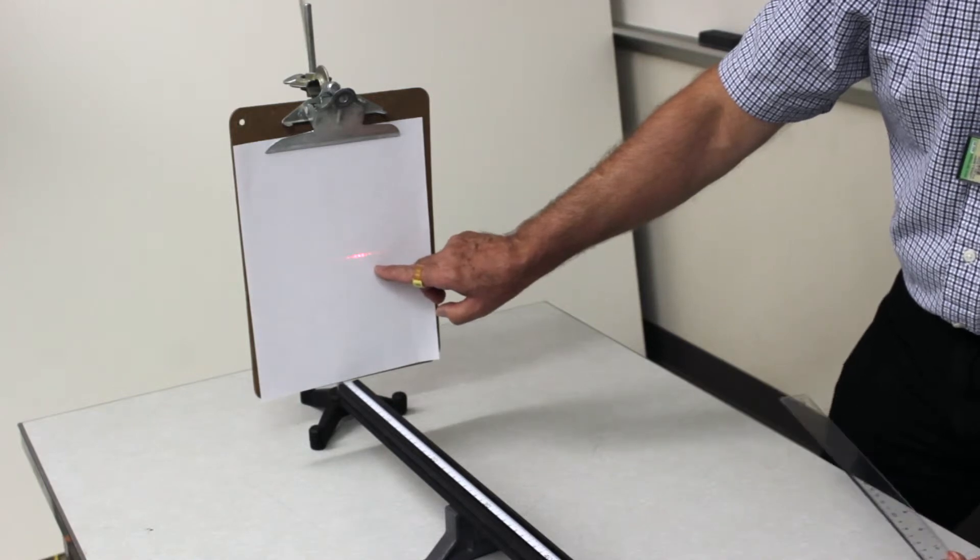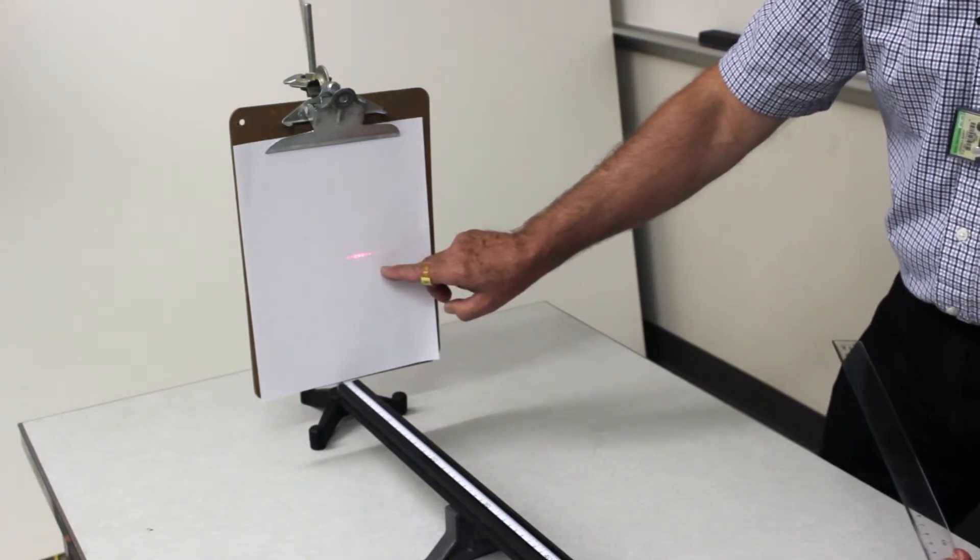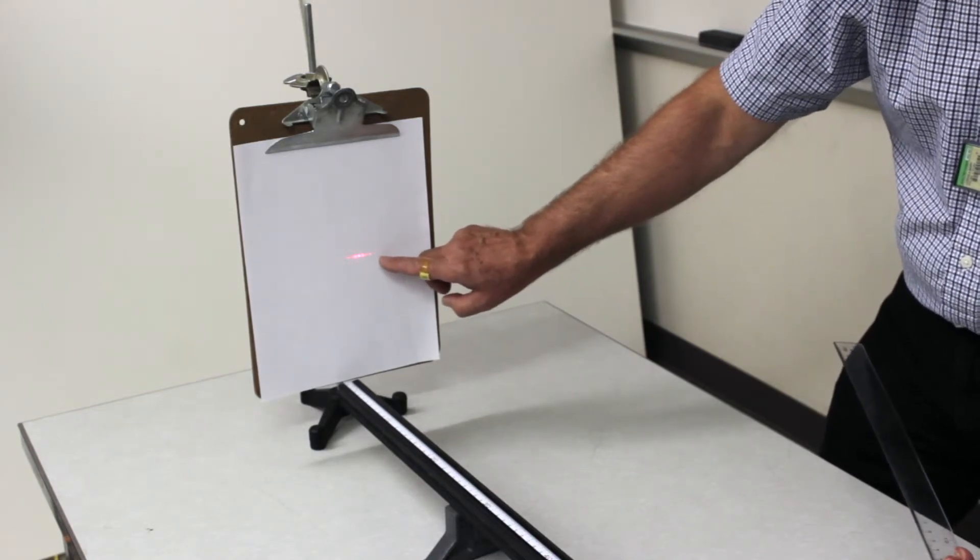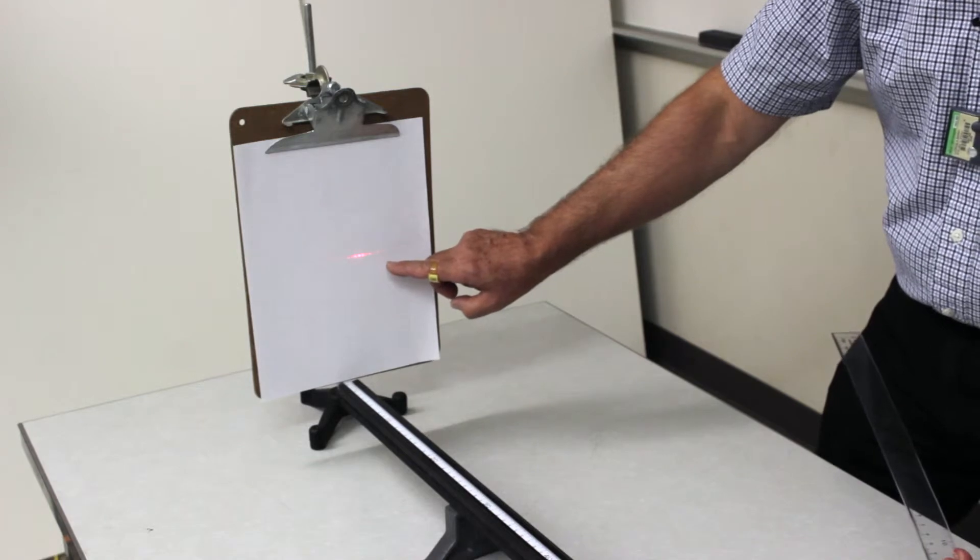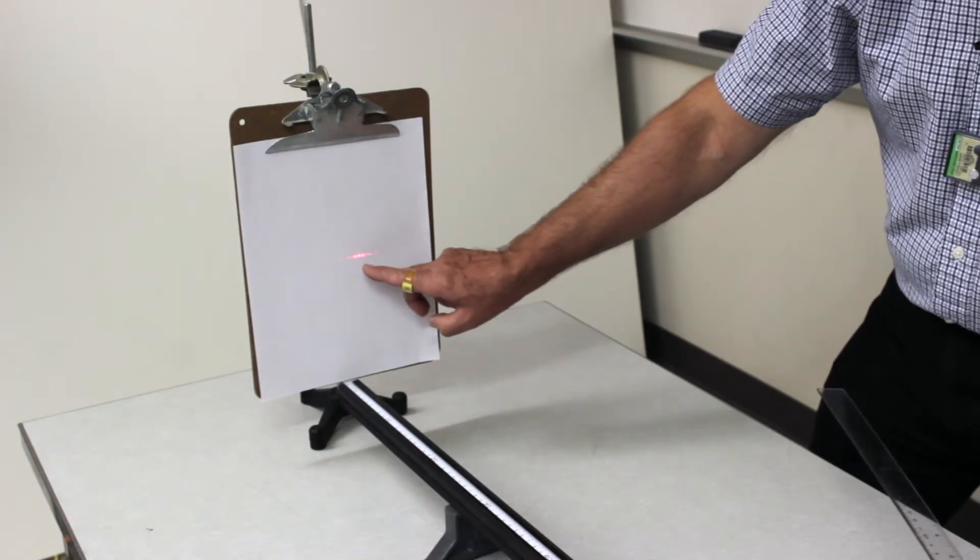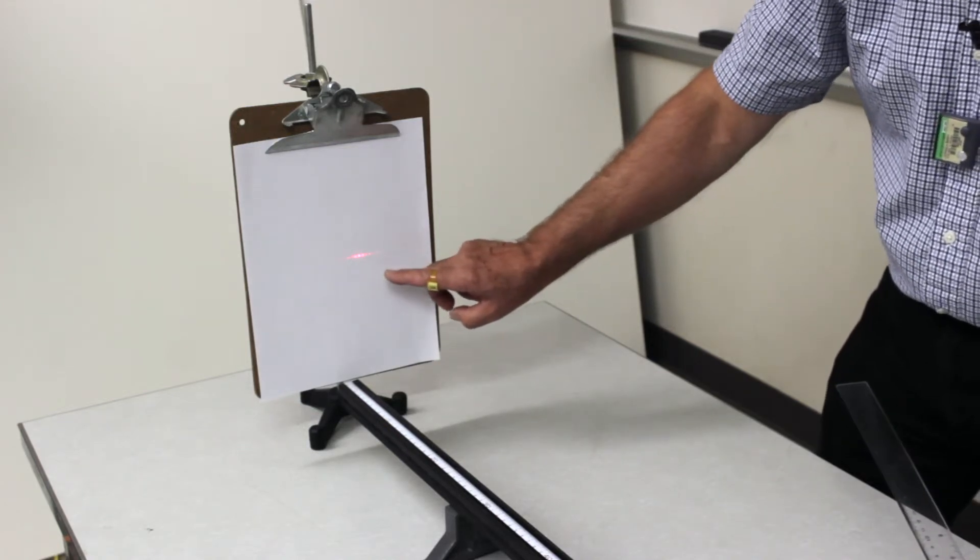That's the result of the single-slit interference pattern modulating the intensity of the double-slit bright spots. So if you think there should be a spot but you don't see it, don't record that. Just skip to the next number. So you may have to go zero, one, two, three and then skip to five for example.